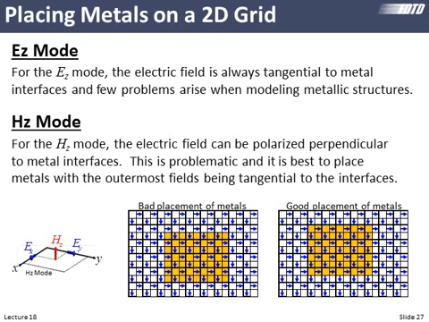It becomes a bit more important to consider this for the H mode. And so if we look at all the field components, how they're staggered in the E grid, for the H mode, we see we have this kind of scattering. So where I'm showing gold here is where we're trying to place metals. But notice that first field component on the inside of the metal is actually the normal component.